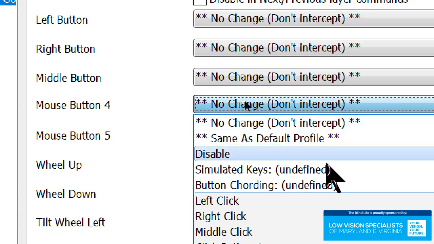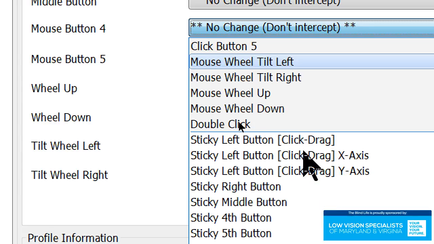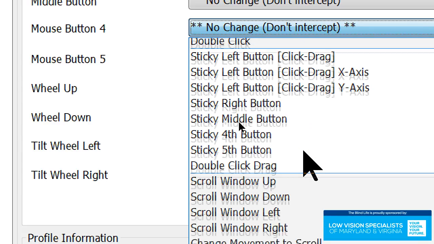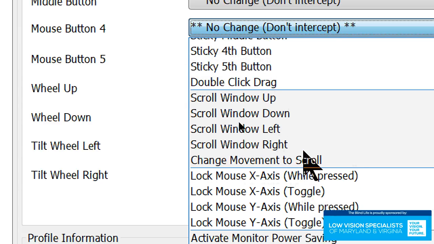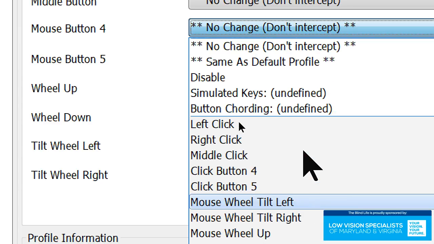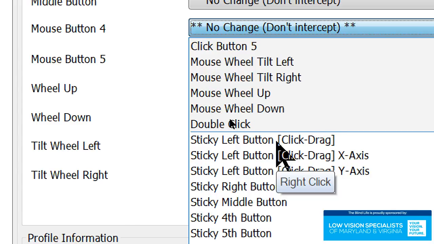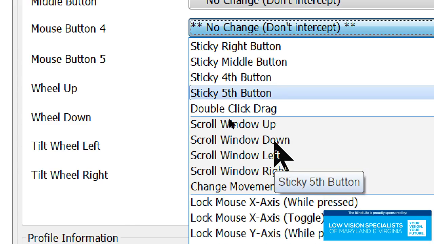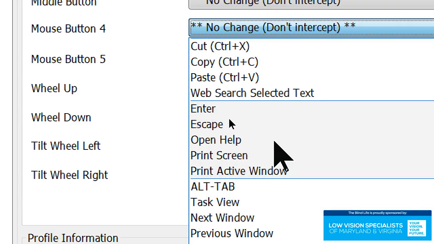All I do is click on it and a menu drops down here, and this is all the different commands that you can assign to this button. And there are a lot. There are tons. You can assign it to a hotkey or a keyboard command. So if there's, you know, pressing the control key, you can set that to your mouse button if you want. The left arrow, the right arrow, there's media control, turning up the volume, turning down the volume. You can change it to a scroll wheel action. There's just a ton on here.